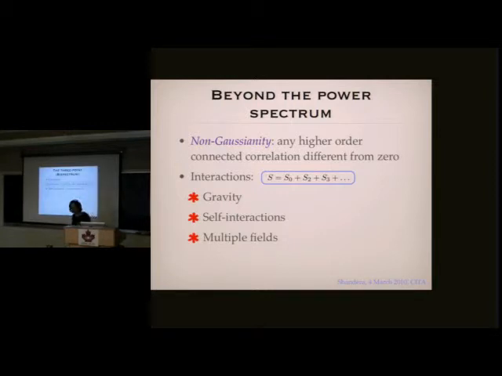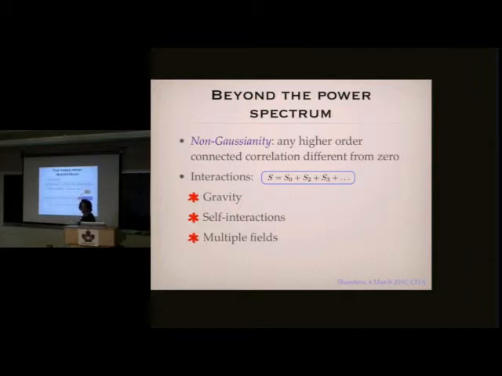And you can go back to your generic slow roll picture, right, which is what models that people used for years and years and years, and you can write down the answer for the bispectrum, the three-point function. And you find a couple of interesting things. First, you find that generically, it goes like two copies of the amplitude of the power spectrum squared, and then there's some number here, and that number is of order epsilon. And this structure that's left over, you compute exactly by knowing what that third order term in the action actually is. So these are just, as it turns out, the most important terms for calculating that guy. And it's gravitational.